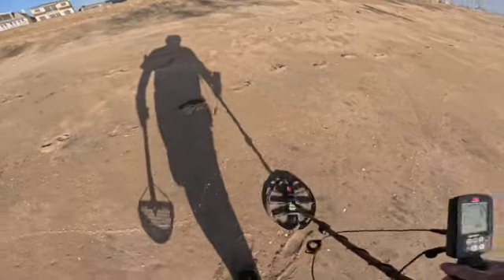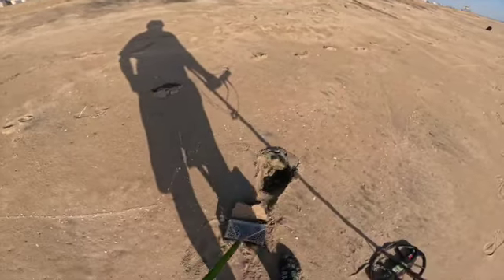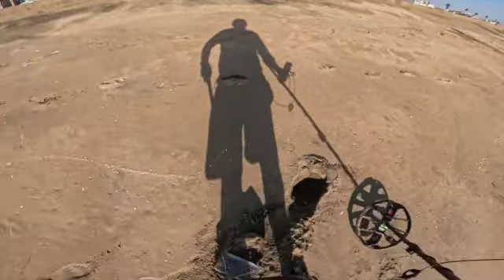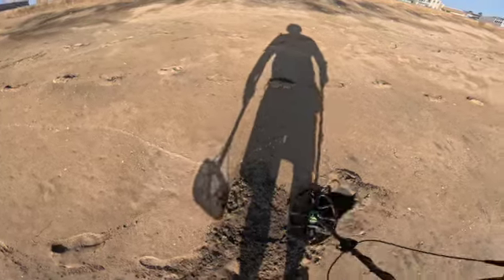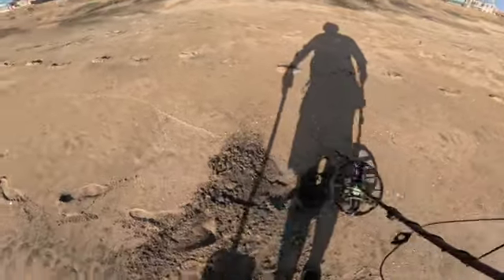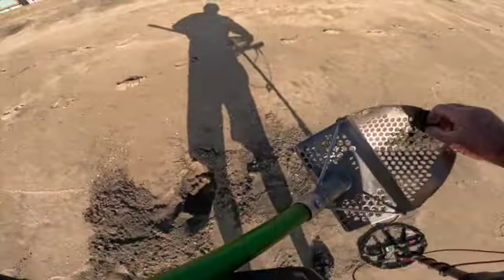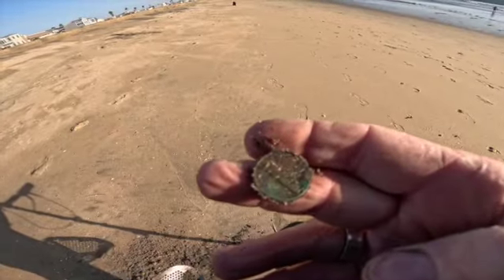Got a mid-tone, 9 to 13. So far those have usually turned out to be nickels. This one sounds like a nickel — it's a 13, pretty much straight on now. Still pretty aggressive 13. Yep, another nickel. And the one thing I will say is whoever's out here, when they're missing nickels, it's often a good sign.